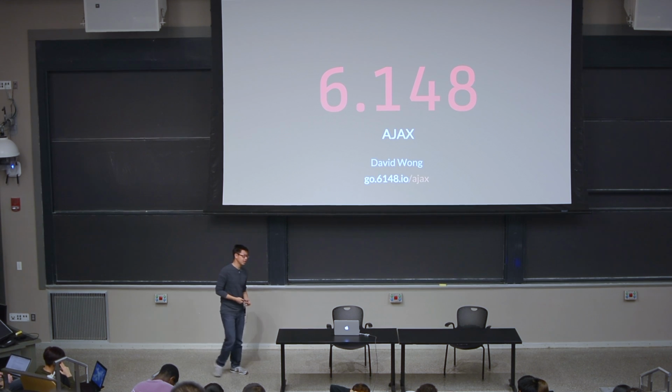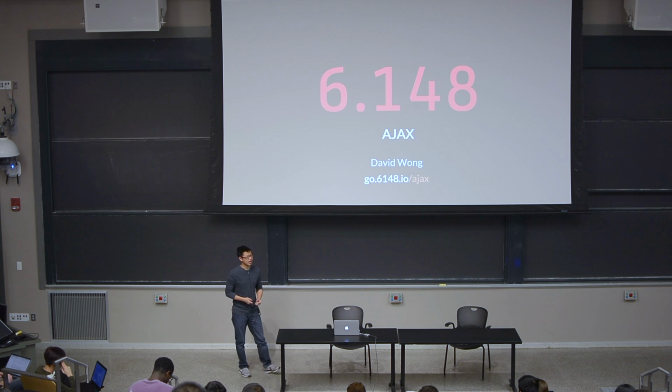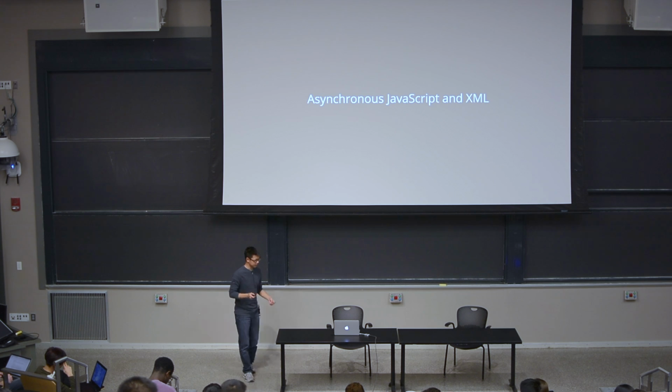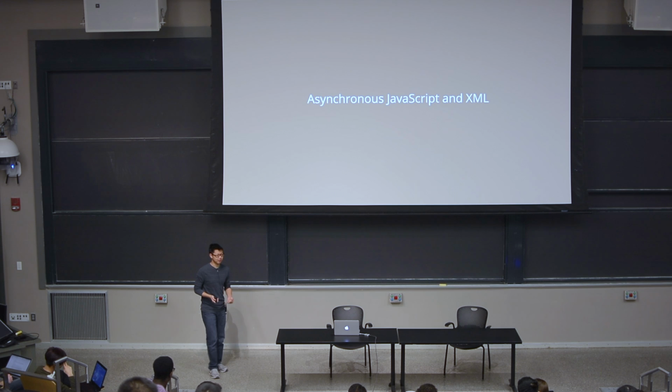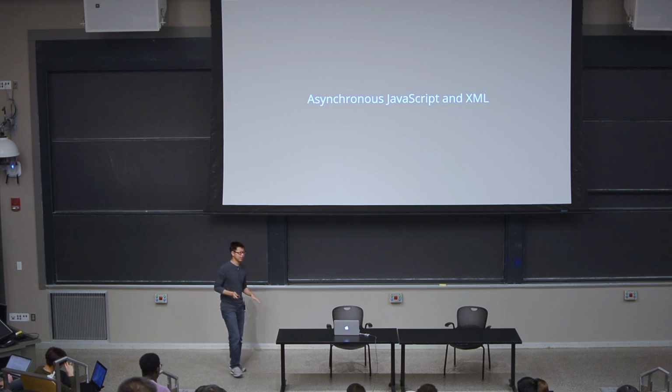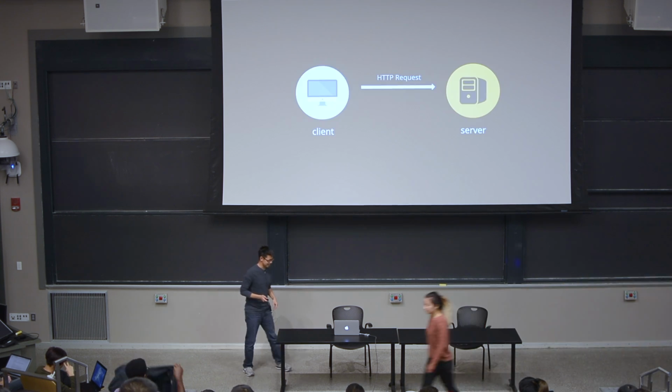Server-side technologies. So we're going to quickly jump back to client-side and talk about AJAX. And this is the way that your browser will talk to the server. So let's talk about what AJAX is. It stands for Asynchronous JavaScript and XML. The key part you need to worry about here is that it's just JavaScript, and you can ignore the XML part. We don't really use that anymore.